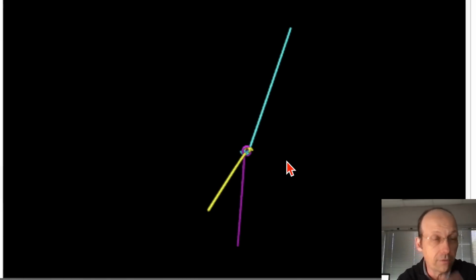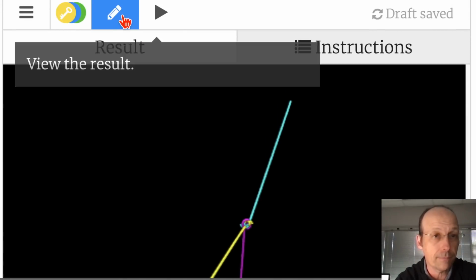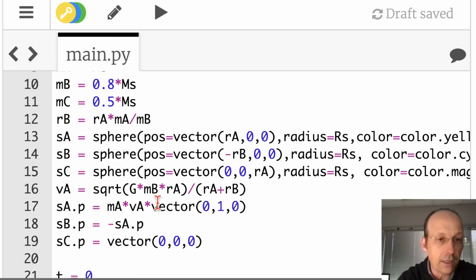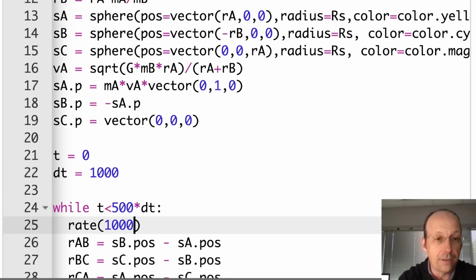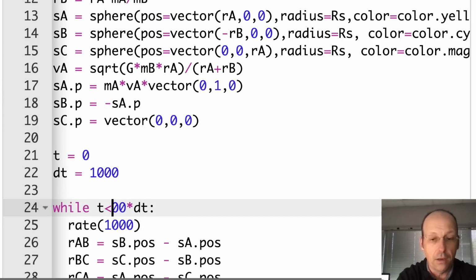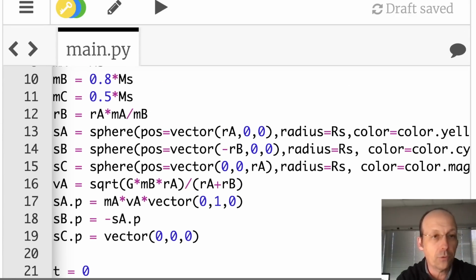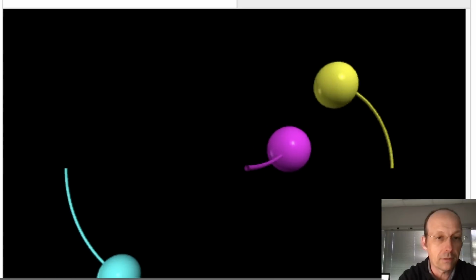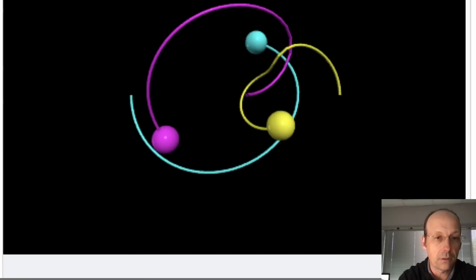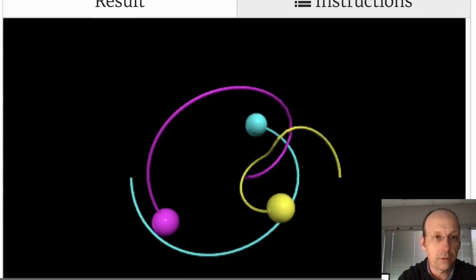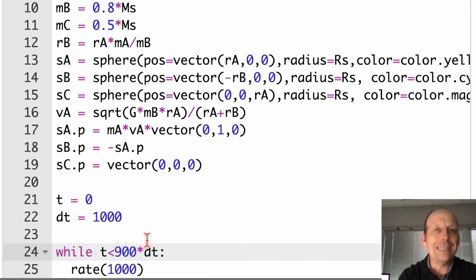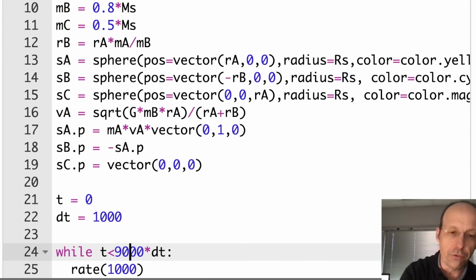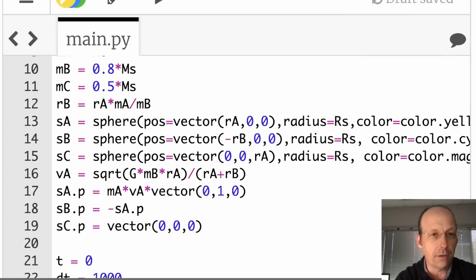Now, we can fix this a couple ways. Number one, we can make a smaller time interval. Let's make a smaller time interval and see what happens. So down here, I'm going to make this 10 times smaller, but that means I want to make this run 10 times faster. And let's make it run longer. I just put 900 because I don't want to type twice. And let's see what happens here. It stopped. Why did it stop? Because I made dt smaller. So it only ran for less time, so I do need to add another thing right there.